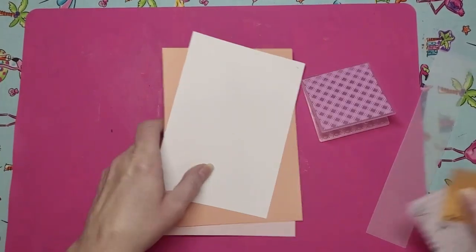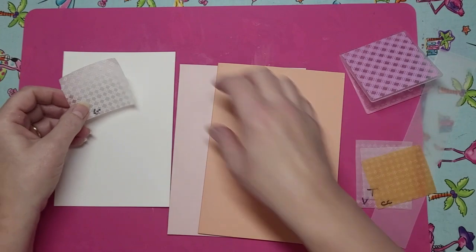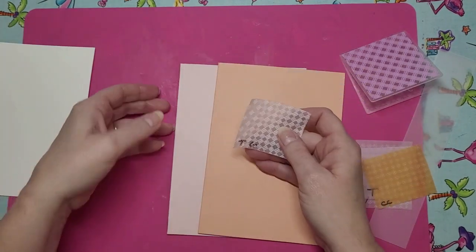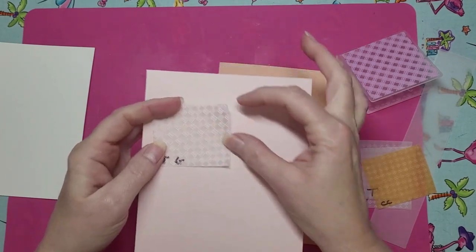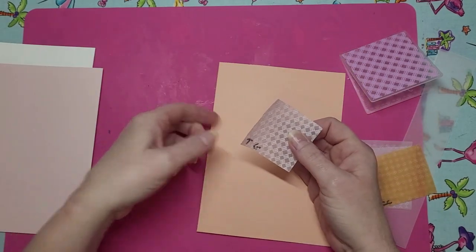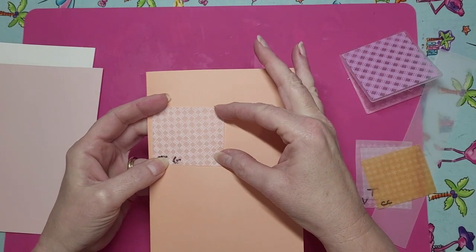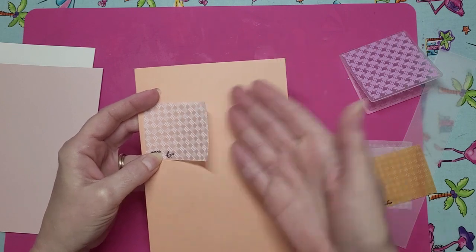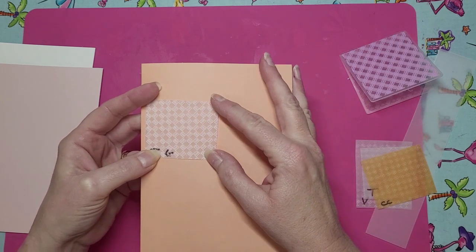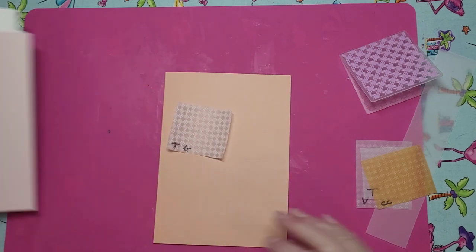Well, the next thing I decided is I wanted to know what color card I should put this on. Because if you put it on the white, it gets a little lost. So then I thought, well, maybe a light color would work. And that's better. It shows up a little bit better. But then I also had some of these dark ones left, and that really did help it show up against the white, because when you emboss vellum or tracing paper, it comes up white. So definitely the darker color showed it up better. So I'm going to go with this darker color.